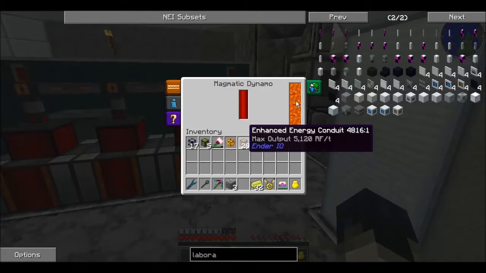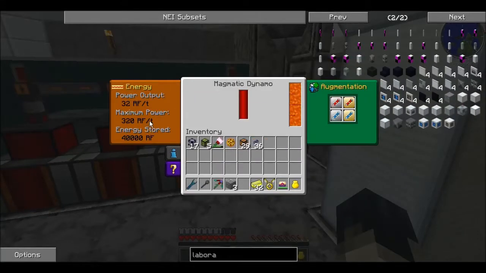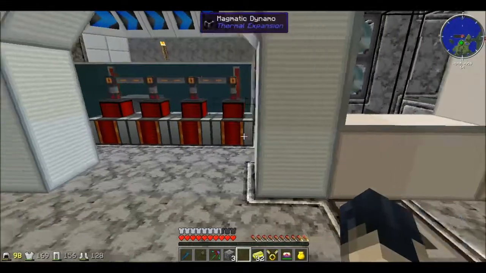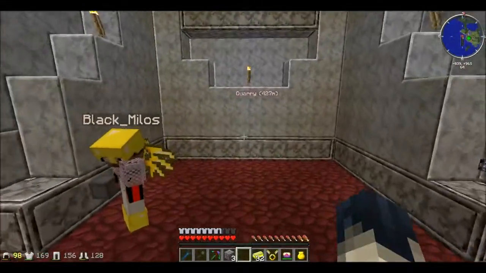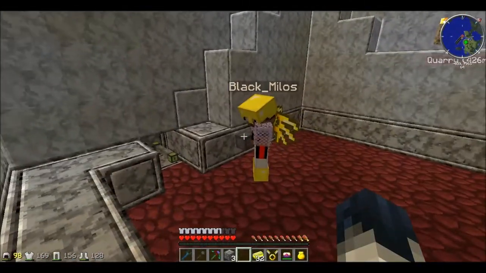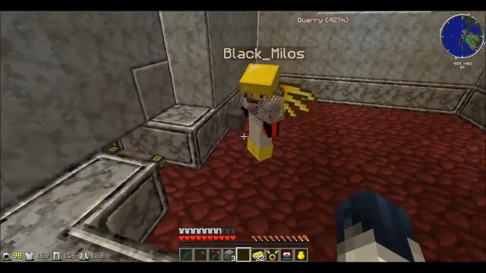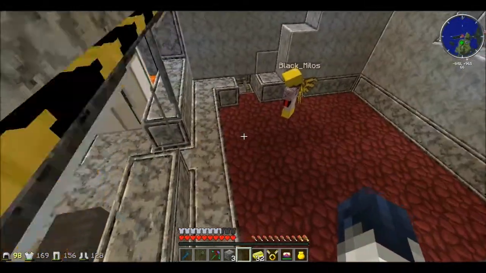Currently, these dynamos give us more than 1,000 RF per tick, but a reactor can give us much more. So we will see how much this reactor can give us. So let's keep on building, shall we? Milosh will go ahead and build this reactor.